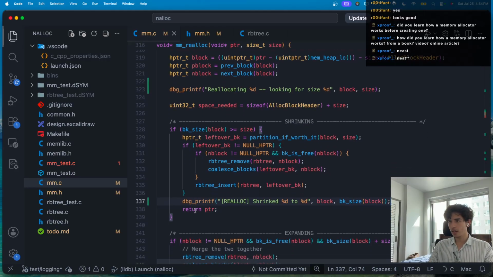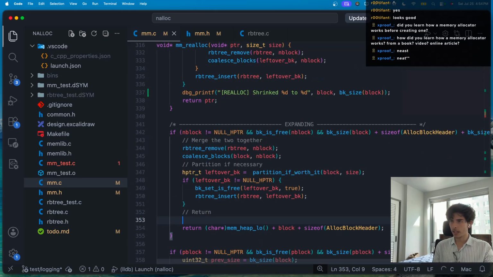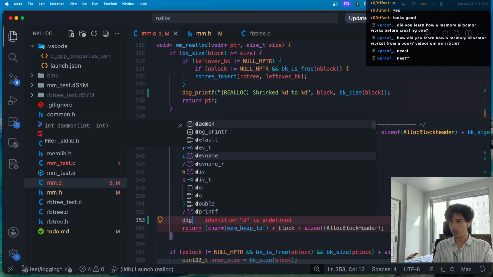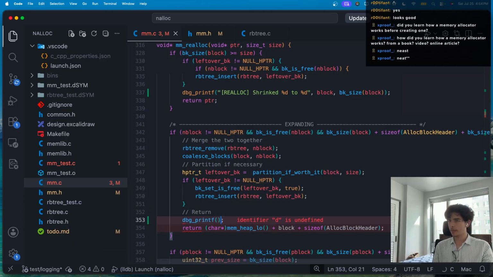Perfect. And then we're going to go here. Whenever we return, we're going to say debug printf, I'm going to say realloc, and we're going to say reallocated this guy to this guy.